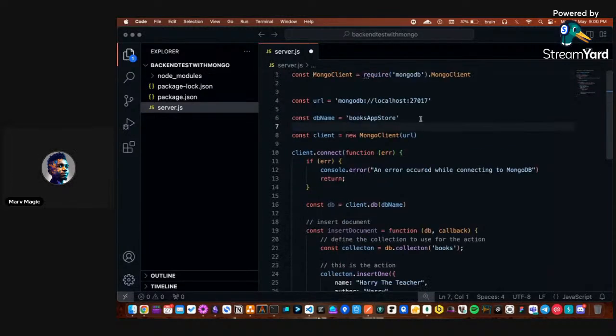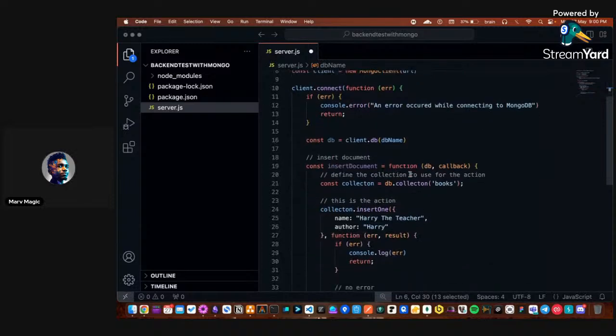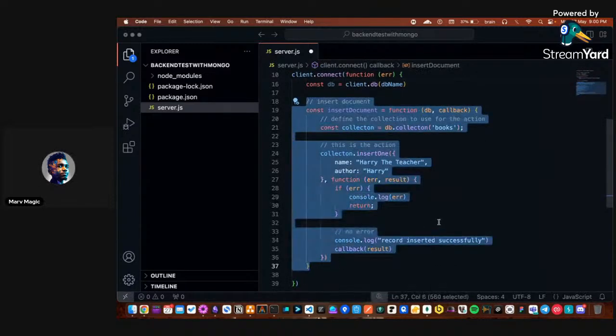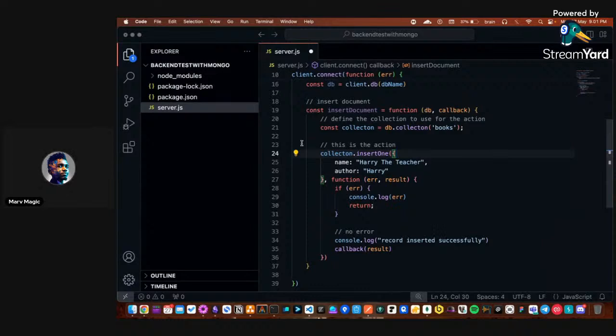So Mongoose basically gives you an edge when working with MongoDB. It makes you faster. Unlike spending this amount of time trying to just create a block of code that can insert a record, where we have to create a collection and then use that collection to perform that action, so it's kind of lengthy. If it's Mongoose, all you have to do is set this up from the very beginning and subsequently just call a few commands to get the results. Okay, so it's 9 o'clock already, and I don't want to take our time.